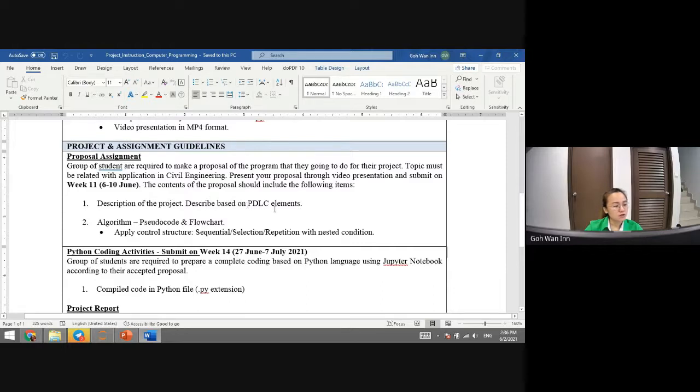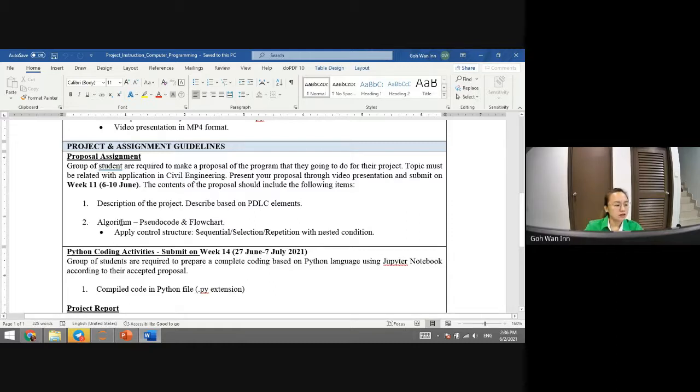You need to have your PDLC, okay? You can check this in chapter 1 and 2. And the description of the project, for example, if you want to have a project on the beam and so on, of course you need to show me the photos, and then you need to explain what the problem is, the problem statement, the introductions. And if you have formulas, you need to show me the formulas, the tables, okay?